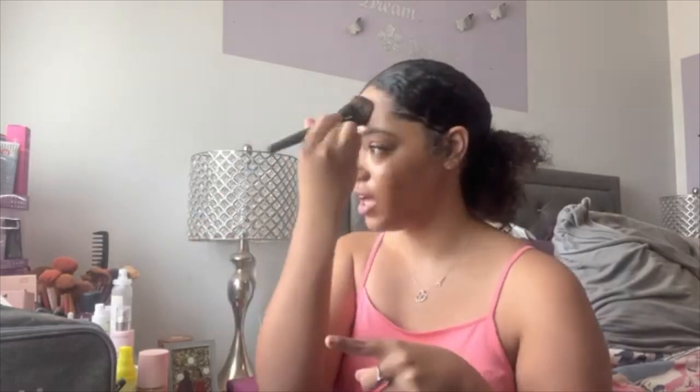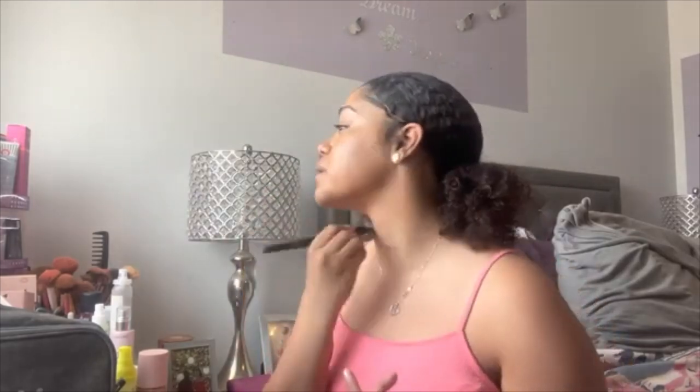Despite it being quite deep, every time I look here I look a bit orangey, but when I move in front of natural lighting it doesn't read the same. It definitely makes my skin look nice and glowy. It doesn't have too much coverage, but I don't really expect it to — it gives you a nice glow and a little bit of a tint to wear out on its own. Personally right now I'm having some hormonal breakouts so I want those covered. I like the way it looks and it's also lightweight on the skin, which I think is great for summer.